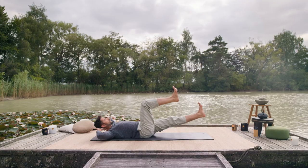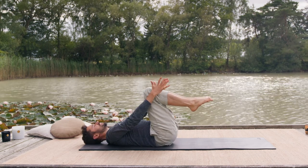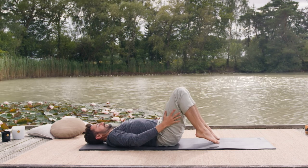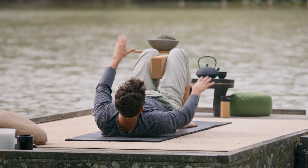Last one and up and slowly down. All right, hug your knees, take one deep breath and slowly place your feet on the mat. All right, now grab the block again or your book or your pillow. Place the block between your thighs.